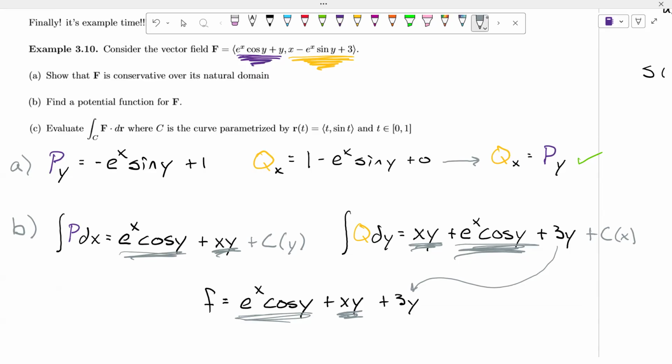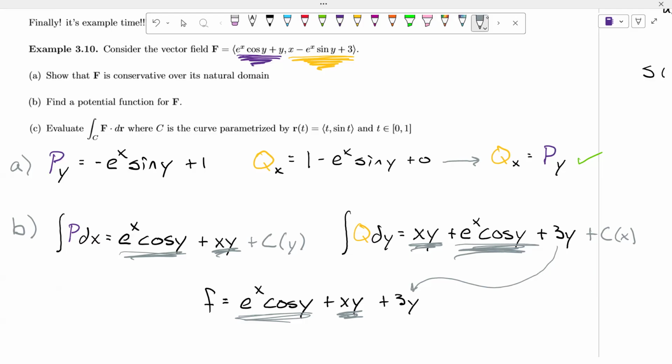Right, so I don't want to double up the pieces that show up in both of these two integrals, because any term that depends on both x and y, I expect to show up in both partial derivatives, since there's going to be an element that survives out of each of those terms. Right, so xy is a really good example. When I do the x partial, I expect that term to just show up as y, since the derivative of x is 1. And when I do that derivative with respect to y, partial y on xy, I expect that to show up as just x, because now the derivative of y is 1, so x times 1, meaning it ought to show up in each piece. But I don't want to add it to my potential function twice, because then I'd get plus 2xy, and all of a sudden I'd be seeing 2y and 2x show up in my two partial derivatives, which isn't what I want.